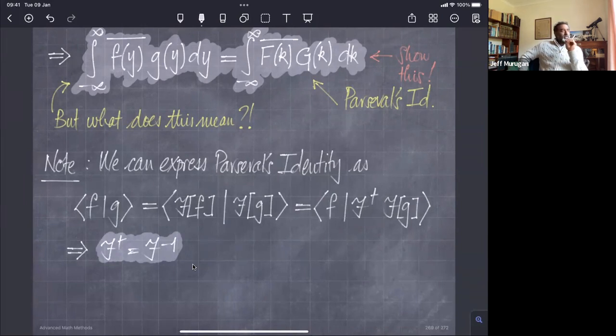Now, in our case, the Hermitian conjugate of the Fourier transform is nothing but the complex conjugate of the Fourier transform, which is why to take the inverse of the Fourier transform, all you do is replace the e to the ikx with e to the minus ikx. And you can see immediately that if we use a different normalization, so I use a symmetric normalization going backwards and forwards of 1 over root 2 pi, if I used a different normalization, so the 1 and the 1 over 2 pi, then if I had the 1 in the one, I would have to have the other in the other in order to have a properly normalized transform.